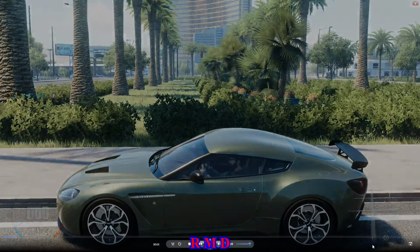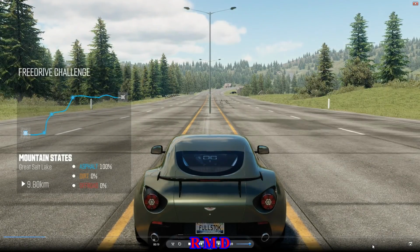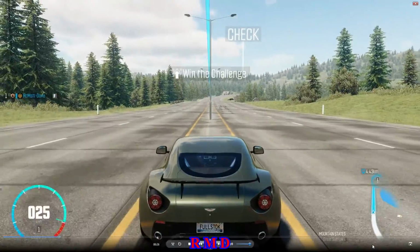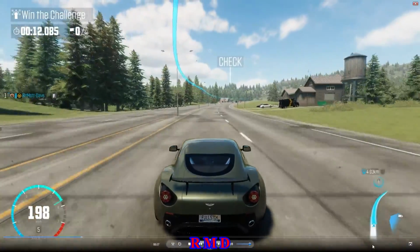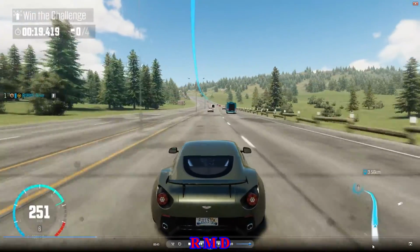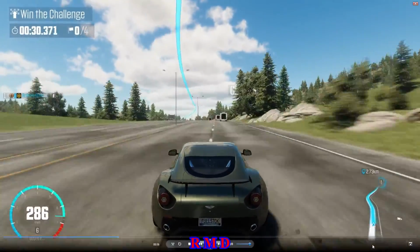Top speed run number 6. The Aston Martin V12 Zagato. It's kind of a unique car. 510 horsepower. That's what we have here. I'm assuming it's the 5.9 V12, which is in most of the Astons at that time when it was made, with some different performance levels, but in this one it has 510 horsepower. Acceleration is pretty decent, handling is pretty decent for this car, and also the top speed is pretty decent for this car.